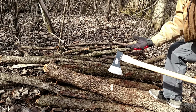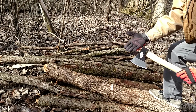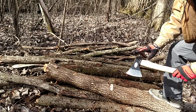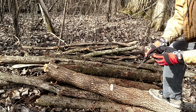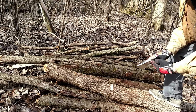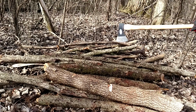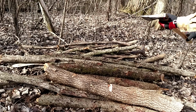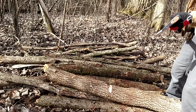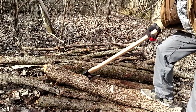Tomahawk, yes, makes sense. It comes down the handle. That's how you put the tomahawk head on. But an axe head, you put on from the top, and you wedge it down so it doesn't slide down anymore. Cold Steel did not do that. They just slapped it on there, threw in two, count them, two step wedges for some reason that actually split the wood inside, which probably added to the reason why it failed. So I took that out and put my own wedge in there, one of the step wedges they left me. So I got two of them out of the deal. I only need one. And yeah, so far she's working great. Really happy with her.